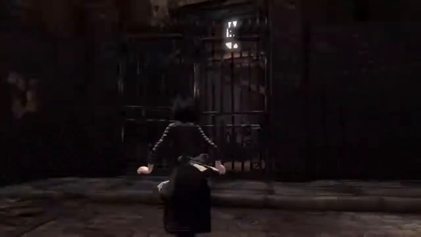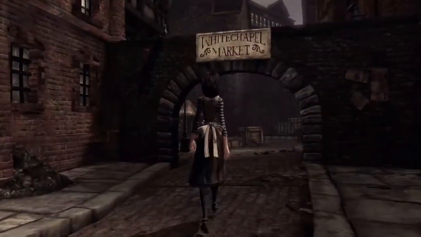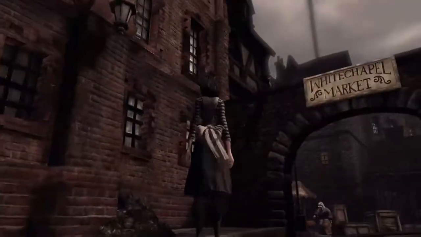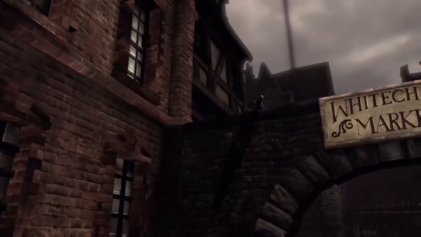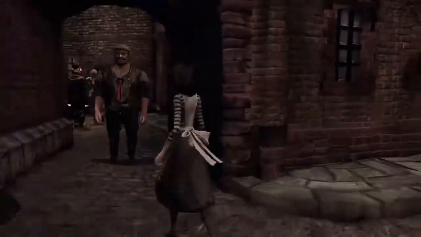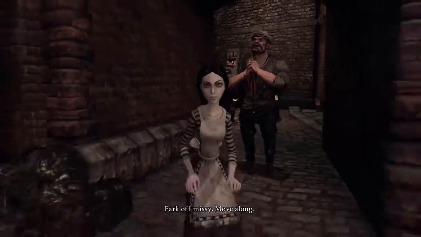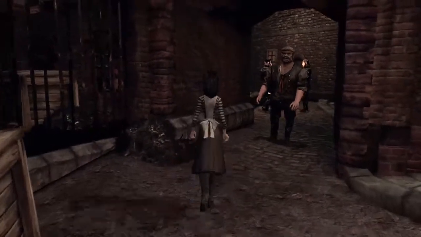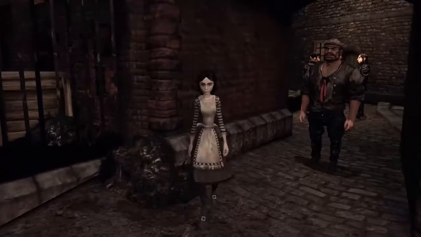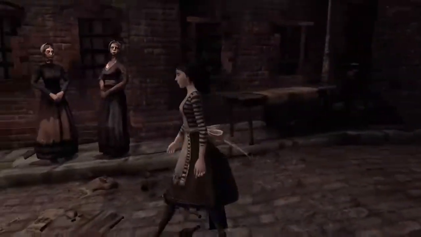Alright, we're gonna go towards the Whitechapel Market, I guess. What's up there? Oh, it's a bird friend. Excellent atmosphere so far. Can we get by here? Hang off, Missy. I guess not. What the heck is in your mouth when you talk? Air cutter, please.